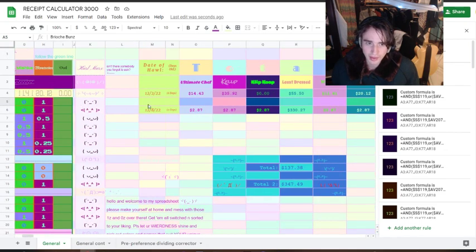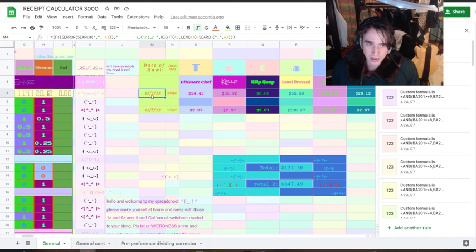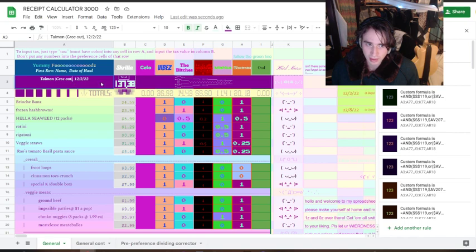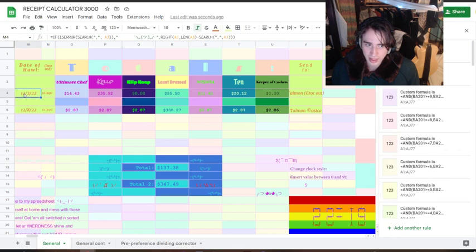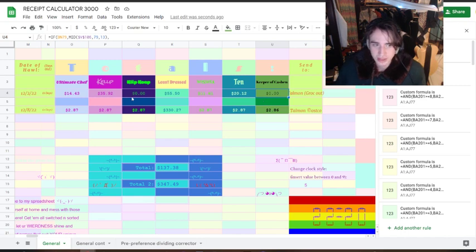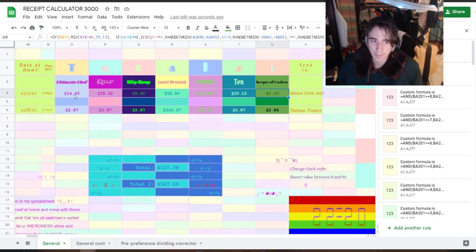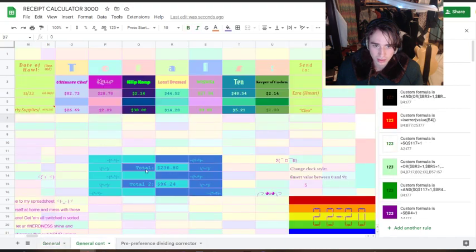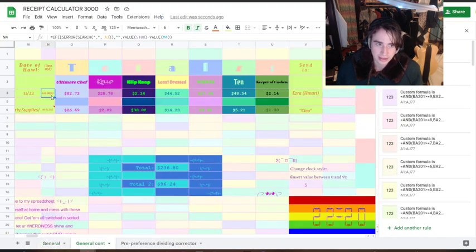So over here, then, it reads what you put in that box, and it uses this format and this comma to sort of parse out which one is the date and which one is the name, which it puts over here. I think it's just kind of helpful to be able to keep track of which haul is which. And this little fun counter here, it tells you how old the haul is. That's a 6-day-old haul. Over here, Ezra's haul, that's 16 days old.